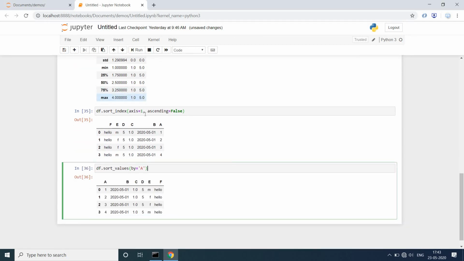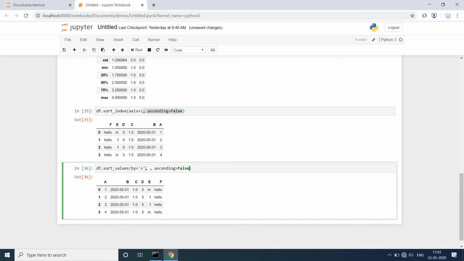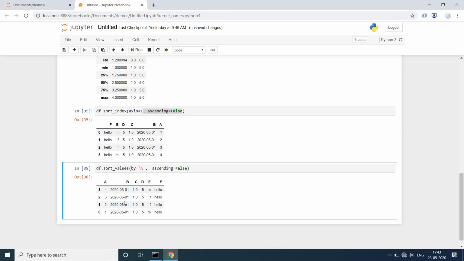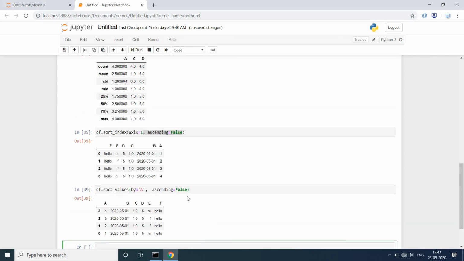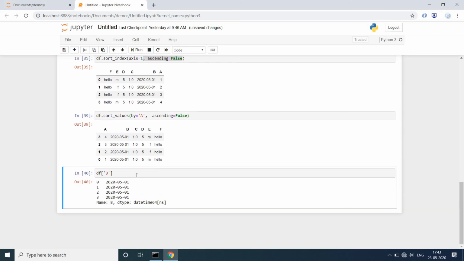If you want to sort in descending order, then you can pass ascending false. And suppose you want to list out a particular column, like column B, in this case you can see only column B is shown here.